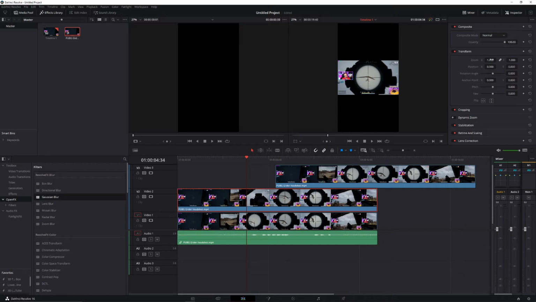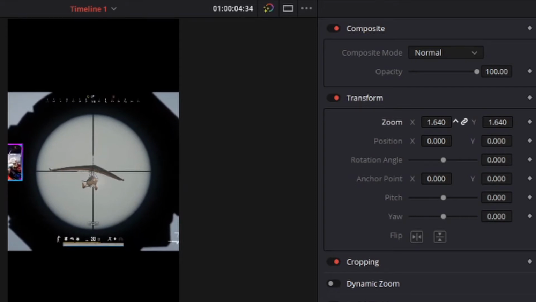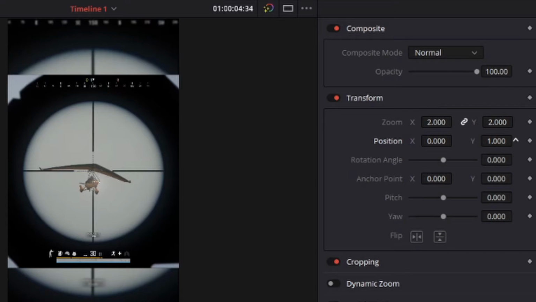So next, what we're going to do is zoom this in to wherever you want it to be. It can be anything. I prefer to go to about a 2 when I stream PUBG. If I'm doing Warzone, I like a 2.5. Now you're going to take your Y or X axis. It doesn't even really matter. And you're going to go up or down to wherever you want. Now what this does is it creates that layer system right there.